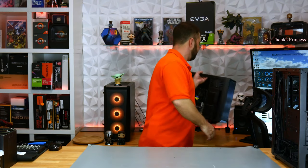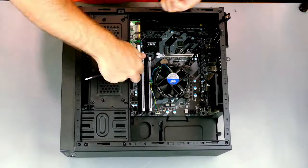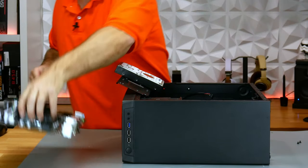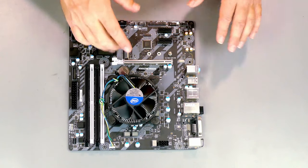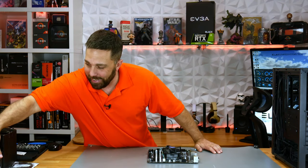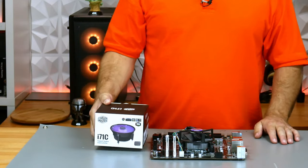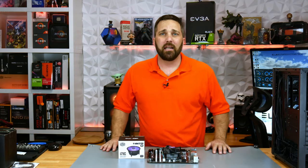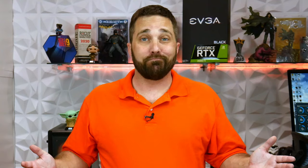We're ready to put this PC together. I just need to pull the motherboard and processor from the old case. Let's take a look at some of the new stuff I got for this. First things first, this Intel stock cooler, while perfectly adequate for the CPU, is well — ugly. So I got this Cooler Master i71C because it's just not so ugly, and it was only $17. Some of the stuff I'm going to be adding won't add a bit of performance to the system, but it'll look cool.